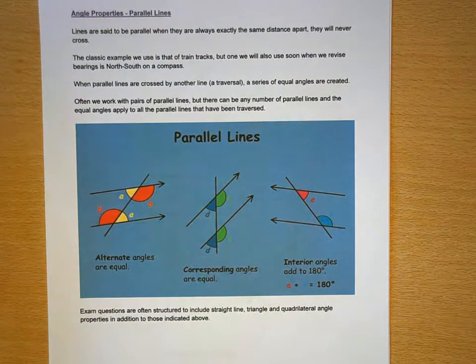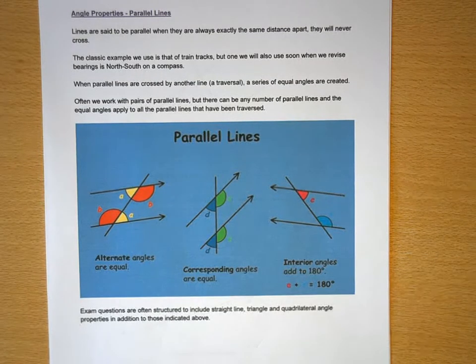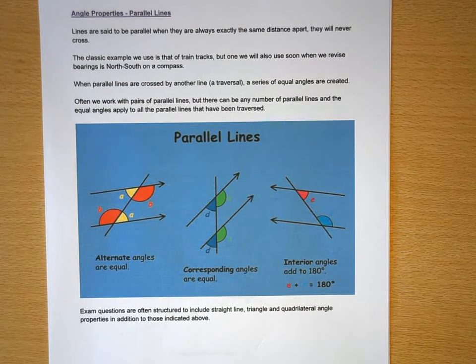Okay, so in this morning's work we're going to extend further the angle property knowledge that we revised yesterday when we were looking at triangles and quadrilaterals and straight lines. That work was predominantly E and D. When we move into parallel lines it's more challenging, and then we're into the sort of grade C level of questions, so they're further into the intermediate tier paper. And of course, if you can get these right, then that's really boosting your chances of a level 2 grade out of it.